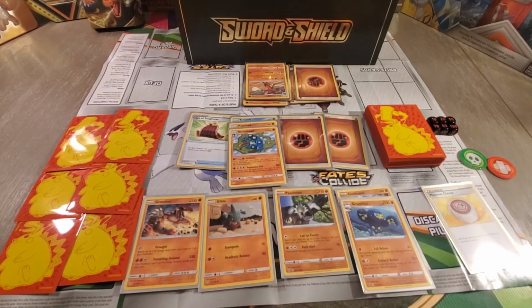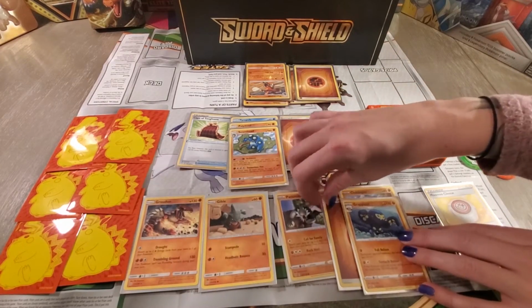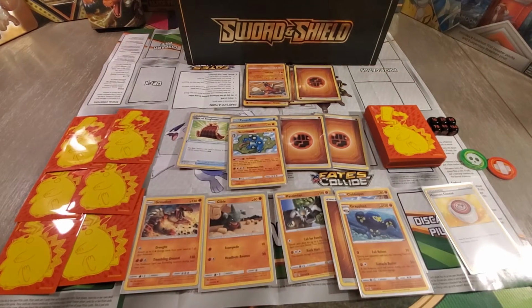Benched Pokemon, you can energize them, right? You can attach energies to them. You can attach Pokemon tools to them if you have them.